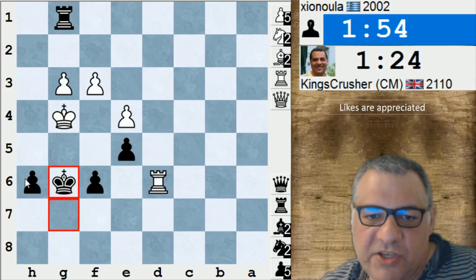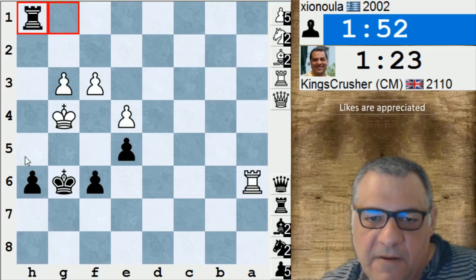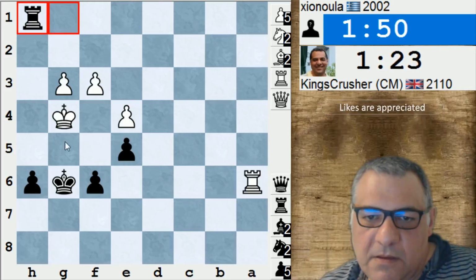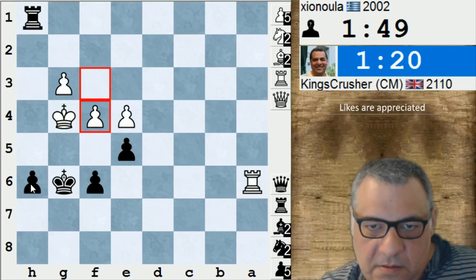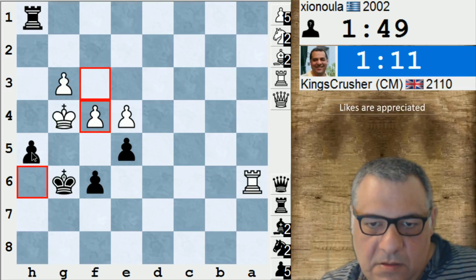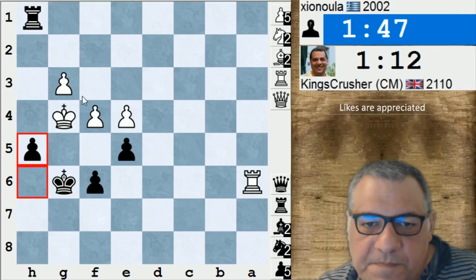Like here, rook h8 and h5 is mate. So does he play f4? This is like mating. Does he play f4? Right. Okay, so I take that. Check. Play check. 112.